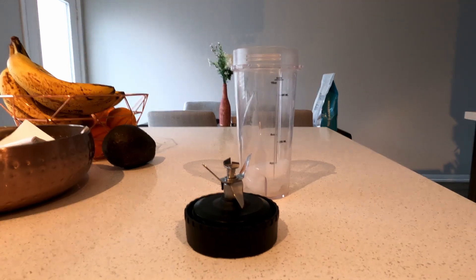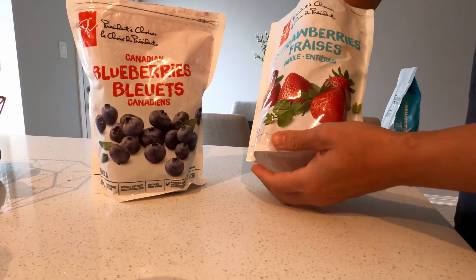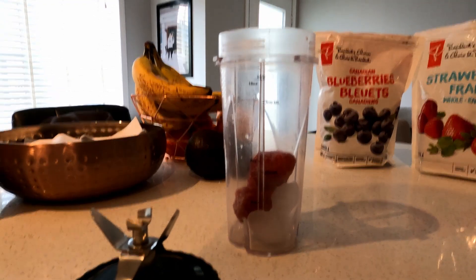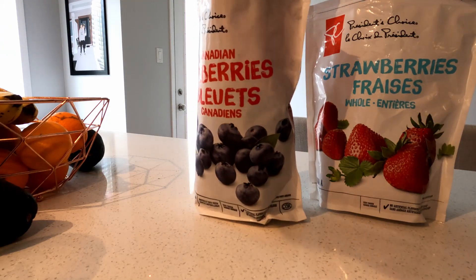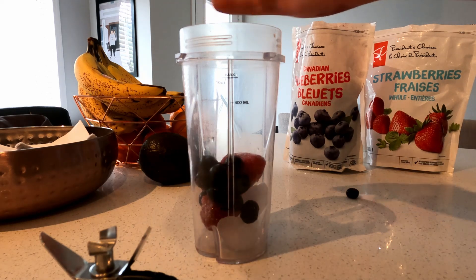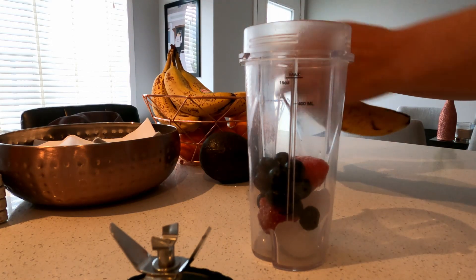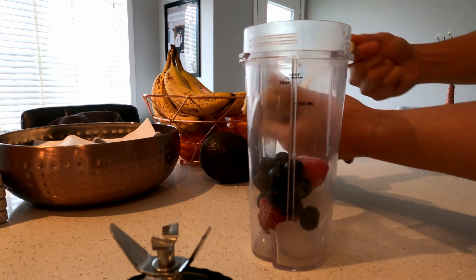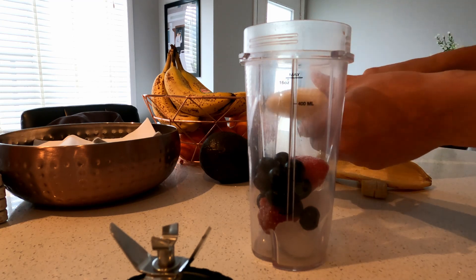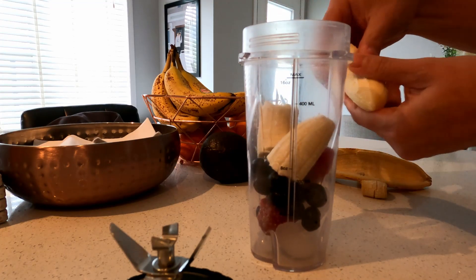Add some ice. We're gonna go ahead and use some frozen strawberries — don't use too many, I use three here. Grab some frozen blueberries, don't drop them like I did. Add those. Next we're gonna add a banana — they're almost at that point where they're too ripe, but use up a banana, it'll help the smoothie taste a little bit better and you get the nutrients from banana, some nice potassium. Just break that up and throw that in.